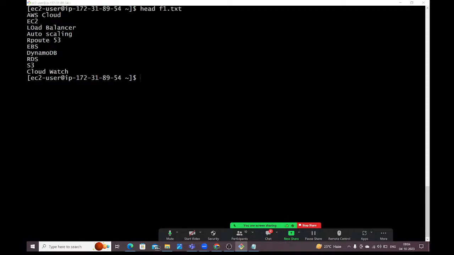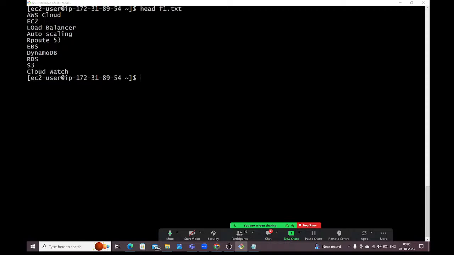Here the head command is printing only the first 10 lines of the file, but I want to get the first 15 lines. If you use the cat command, it will print all the data available inside the file, whether it is 20 lines, 100 lines, or 1000 lines. But my requirement is to get only the first 15 lines of the file.